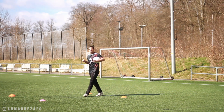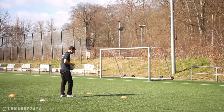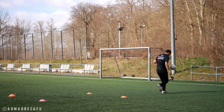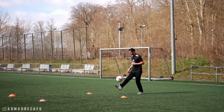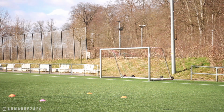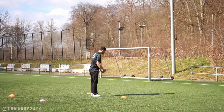So if you did 10 times, the next is a really beautiful trick with juggling, where you run with the ball like this with one foot. So we will go like this. One, two, you see, I'm not walking, I'm just running, and still I control the ball. One, two, three, four, five, six. Before it was 15 juggles, now it's going to be six. One, two, three, four, five. And you can even make it faster, why not? One, two, three, four. You see, I'm not going left, right. Everything is in my control.